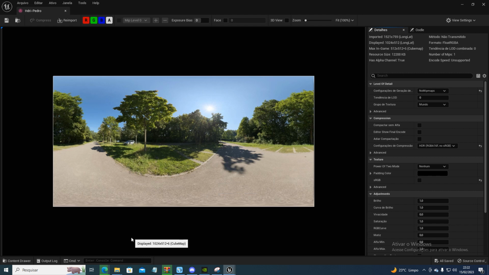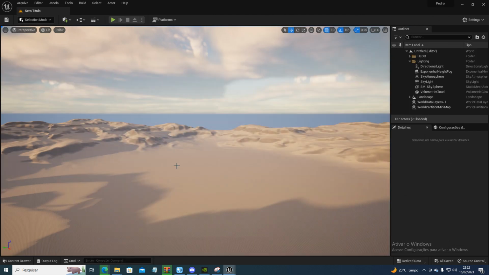In Pedro's case, he's taking the photo with a drone, and I believe that drone has a good quality image. The image is much bigger than in our case, where we just took a screenshot from a website.